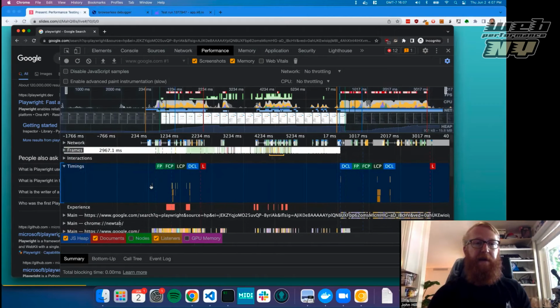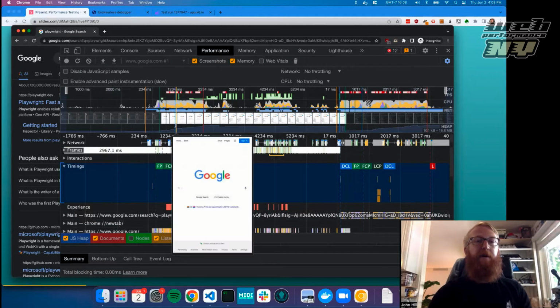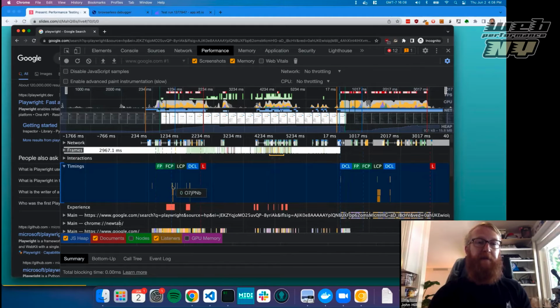The timings tab gives you a view of all the individual points in time that are associated with given events on the page, but specifically, these individual slivers are actually contextual performance marks given to us by the Google search dev team. So the google.com search team put these marks in place to keep track of things that are interesting to them when it comes to performance.